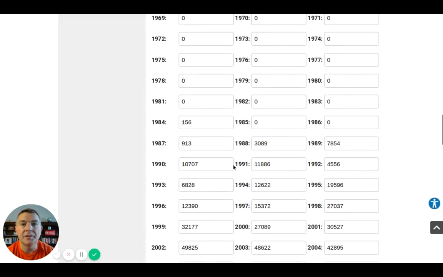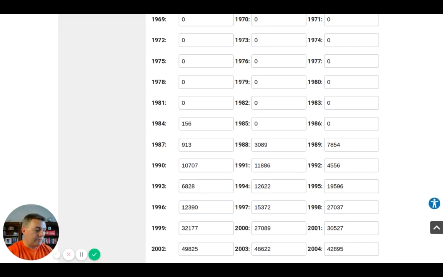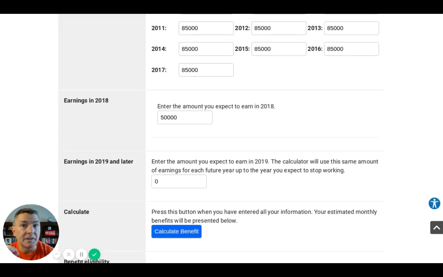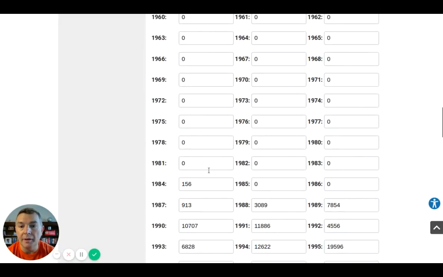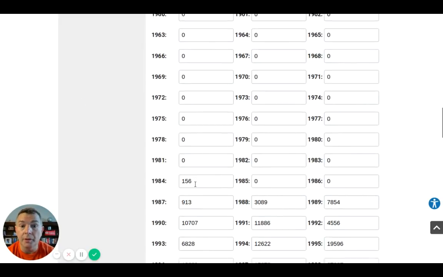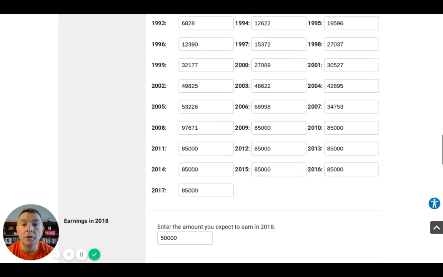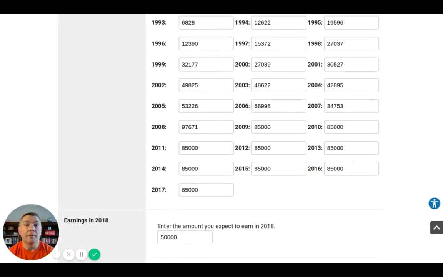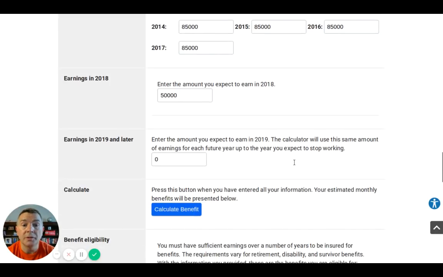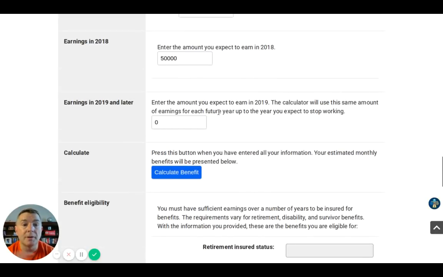So 2017 to 1987, what's that, 30 years? 2017 minus 1987. Yeah, 30 years. So I don't even have 35 years of earnings, because they take the top 35 years for AIME. So I will still have this year right here. I made $156 picking strawberries. That will still be in my 35 years of work. All right, so let's see what we got. We're going to say I'm not going to earn anything else. I'm living off my pension and I'm going fishing all day long. So let's calculate benefits.